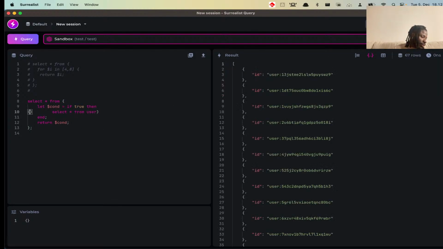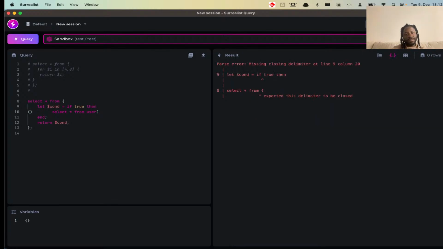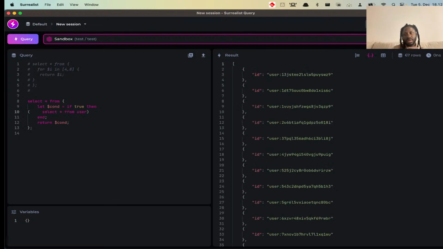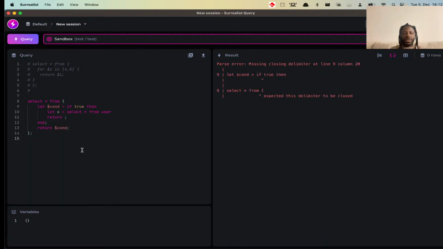Typically, you have to surround it with a bracket or parenthesis. So that works. However, it's less flexible, I believe. For example, you wouldn't be able to write something as complex as this. So it's less flexible than the curly brace counterpart. But this can also be nice if you're just writing a simple if else, where you just want to return an expression without doing more complex multi-line queries, right?